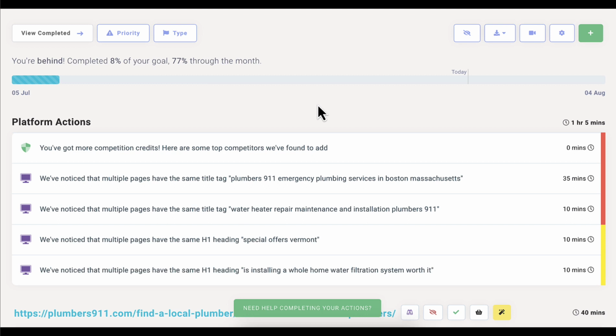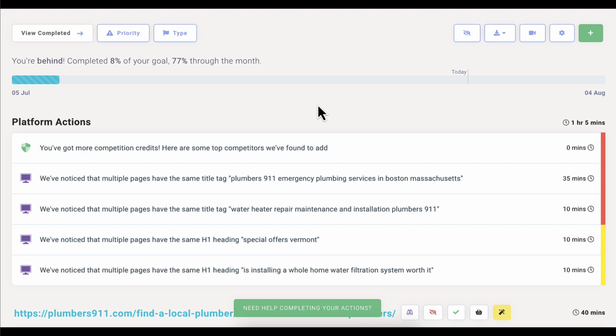The actions feature is the real beating heart of the platform, and it's where our users spend most of their time. Once they've built their strategy, picked their keywords, decided what pages they want to optimize and what blogs they want to write, all of that information is collated within the platform, and the platform generates actions that you, the user, need to complete every single month. These are broken down and prioritized for you based on what changes will have the biggest impact getting your website to the top of Google for those keywords. So it's looking at your website data, your competitors' data, your backlinks, your page speed, technical, rankings, and Google search.